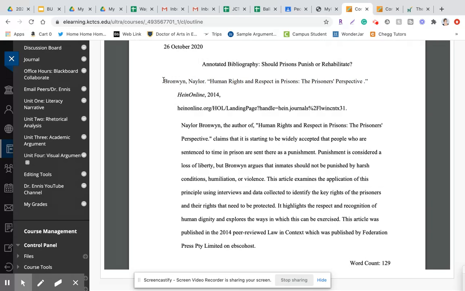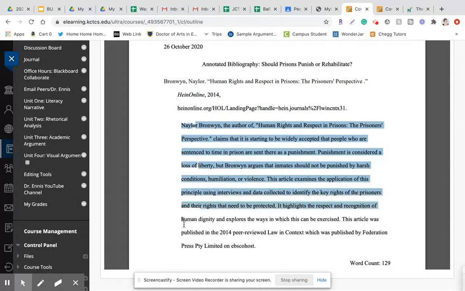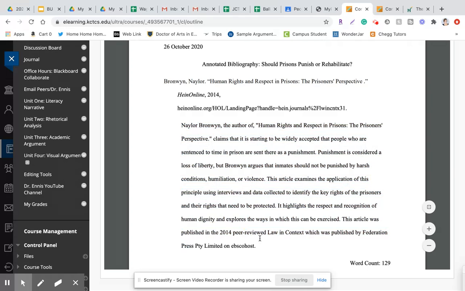So, for example, a couple of things. Notice that this is properly cited. It has a hanging indentation, which I'll tell you about next week again. And then it's all lined up here. This is a summary, and I'm not saying it's perfect. I see a couple of grammar things, but I'm not worried about that, okay? I am looking for you to summarize it a little bit in your own words and then talk about why this is important to your topic.